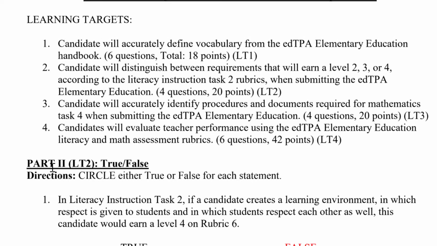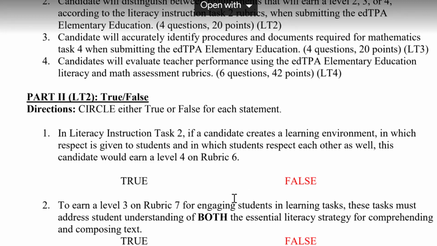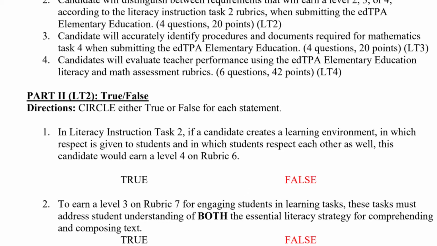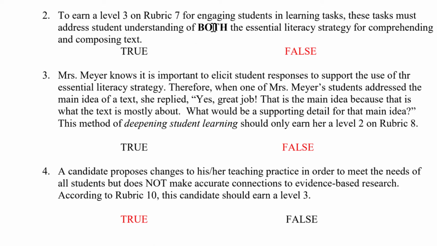I don't know why this is considered part 2. It should be part 1. But you can see you don't need the directions to be boldfaced. We don't use boldface or italics like down here for this question, deepening student learning. You shouldn't do that. I mean, that draws the student's attention to it, and it's puzzling. Okay, why is that italicized? Both here should not be italicized. Only capitals. So when you want to highlight a word like not, both, capitalize it.